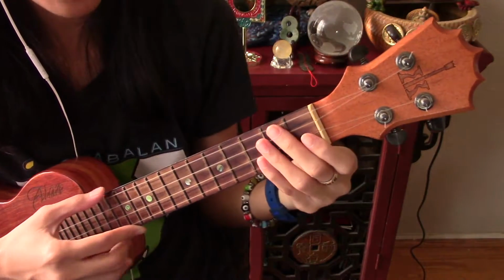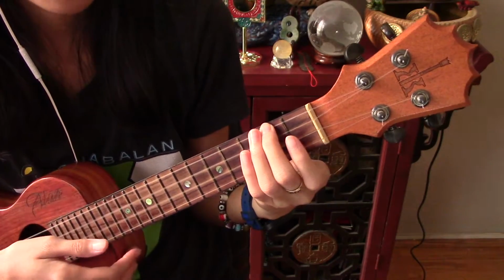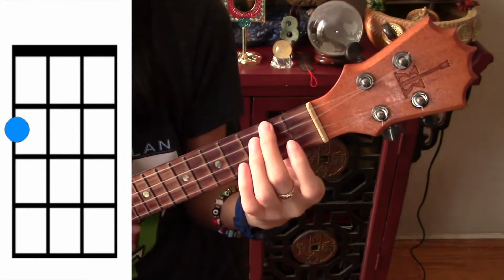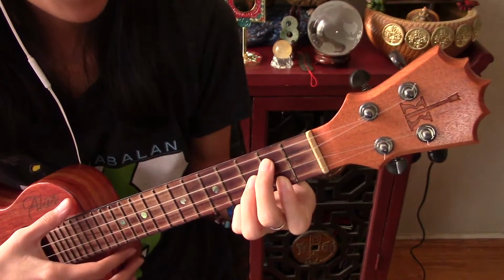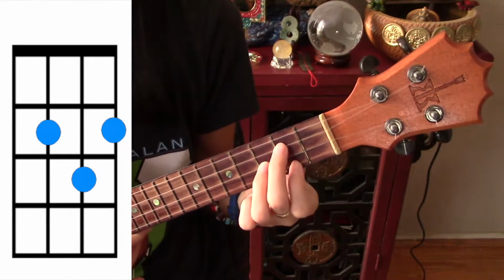The first chord is F, covering the top string 2nd fret and 2nd string on the 1st fret, okay? Second chord is A minor. We are taking our finger off of this 2nd string, covering just the top string on the 2nd fret. Okay, and then our 3rd chord is G. 3rd string 2nd fret, 1st string 2nd fret, and then the 2nd string 3rd fret.